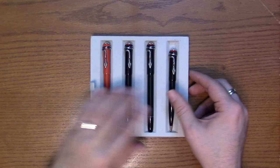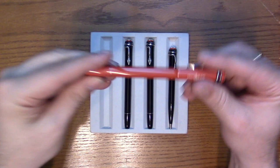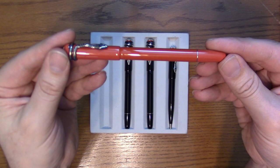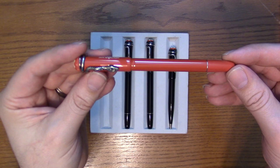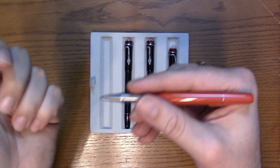I have in front of me the coral rollerball. I've got the black fountain, the black rollerball, and the black ballpoint. Coral rollerball looks very similar, using essentially the same parts as the fountain pen. Same idea, except we've got a different barrel length, obviously. Now, the one thing about the Heritage Rouge et Noir, these pens are fairly slim. They're about Classique size. They are not Le Grand size. They're not large in girth.